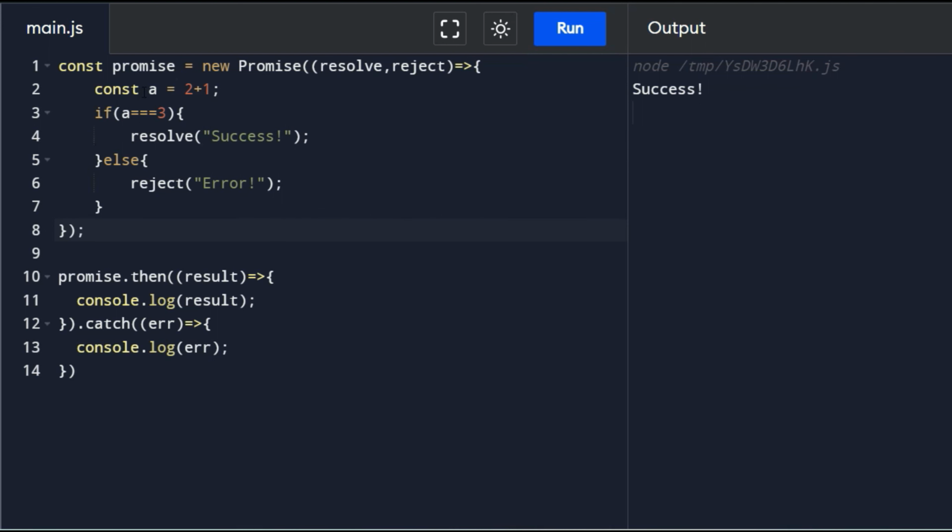But what if this is not a 3? This turns out to be something else. For example, I change it to 2. Now I run it, and you will see error is getting printed here, which means that we are not able to fulfill this condition, and that's why the code goes to reject, and that's why we ended up in the catch block, and that's why this error is getting printed.